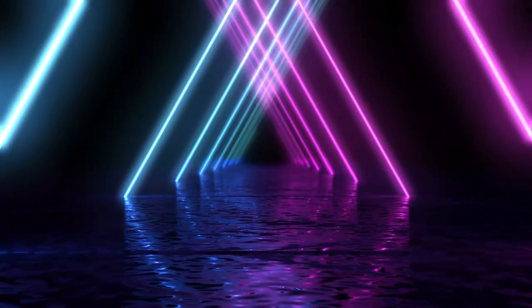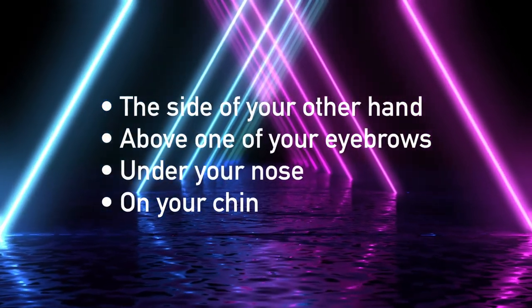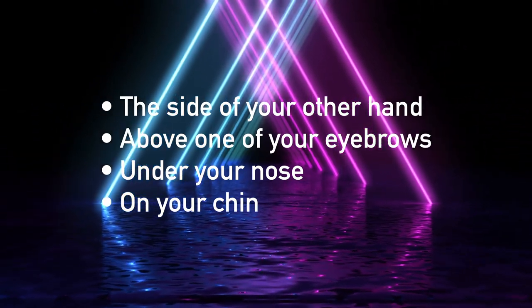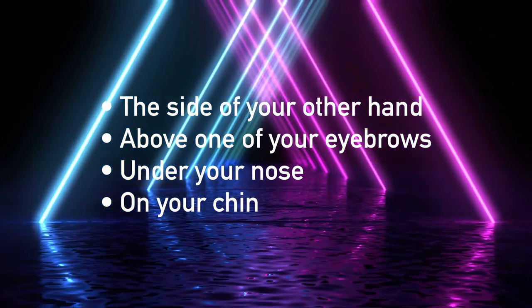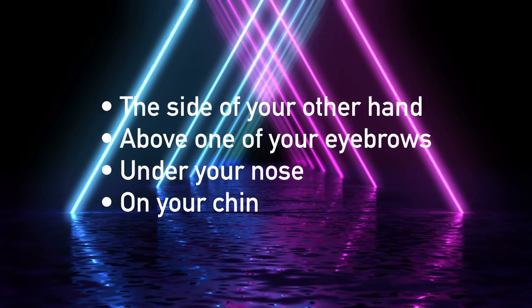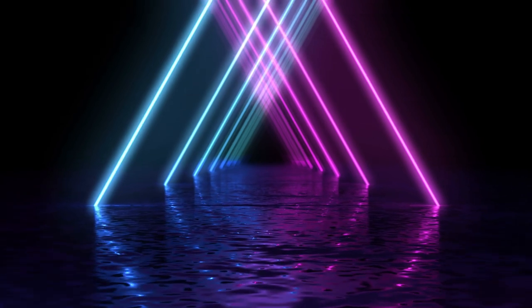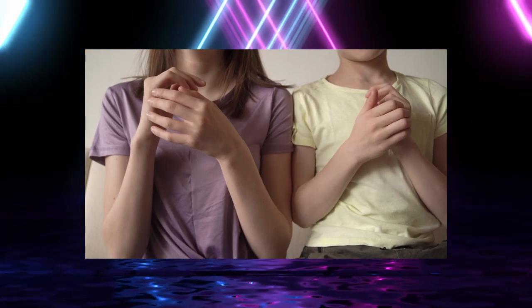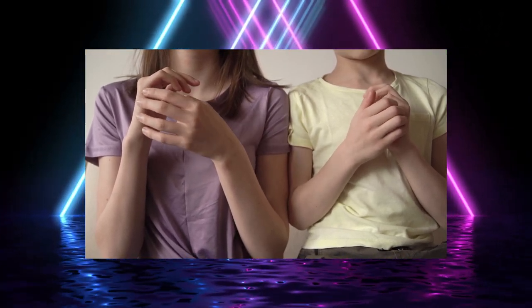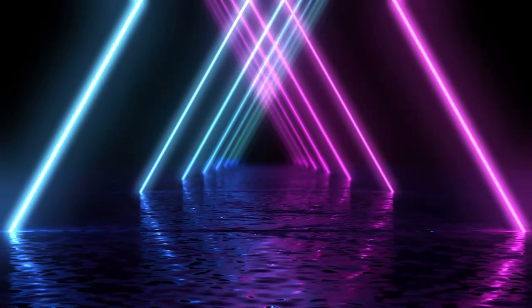Some of the most widely suggested tapping points are the side of your other hand, above one of your eyebrows, under your nose, or on your chin. Feel free to play around with those different areas and see what works best for you. Make sure it feels comfortable and find the one that brings you most into presence and awareness.